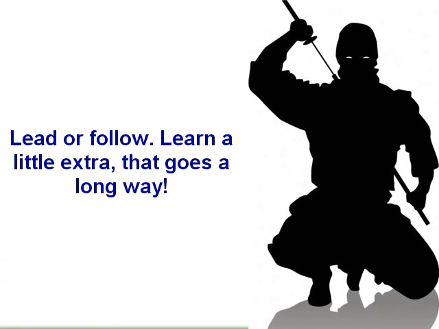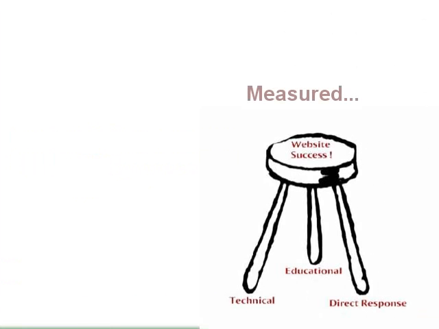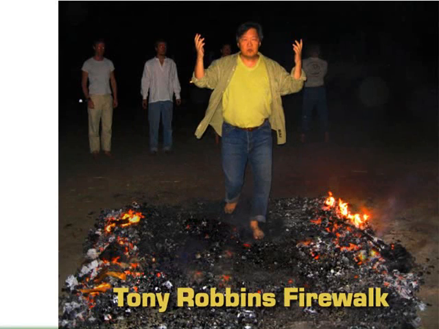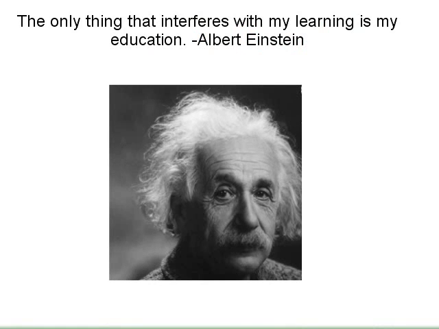Yeah, and it's also the ninja. It's what makes you better than just the next guy who does everything in a very standard way. What this whole course is designed to do is to make you rise above the rest, and you'll be seen that way when you carry this extra knowledge with you. Listen, I attended Anthony Robbins' Firewalk, and he said, yes, you can be good, you can be better, you can be best, but that is not enough in today's market. You have to be outstanding, doesn't matter what you do. So we need to be outstanding in Google Analytics now.